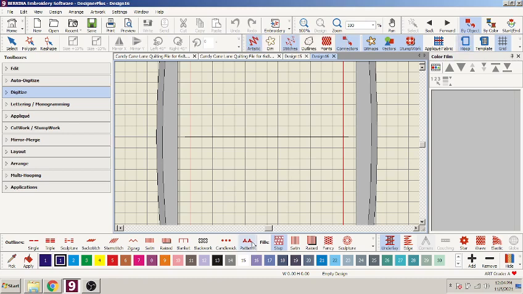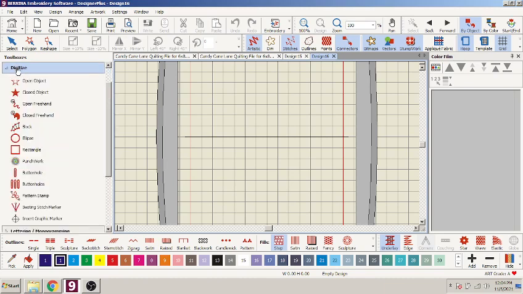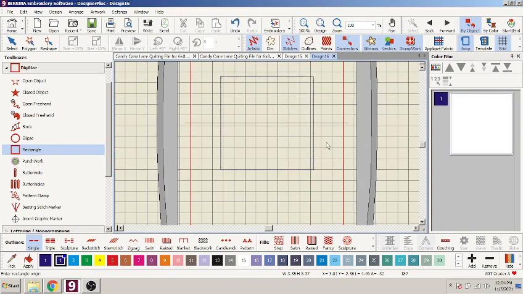So in order to create a quilting square, the first thing we want to do is to create a batting placement line for your stabilizer. The way to do that is to left click over here on the left hand side on the Digitize toolbox, and then left click on this item here called Rectangle. Then use your cursor and your left click, holding it down, to drag out a rectangle. It doesn't matter what size it is. Let go of the left click and then click it again, and now you've got a box.